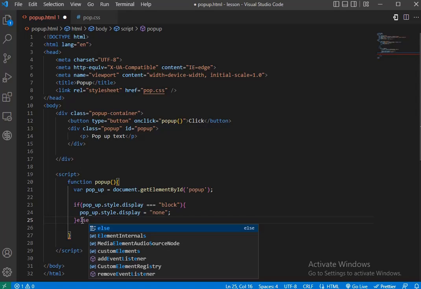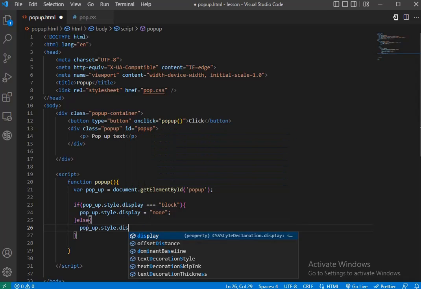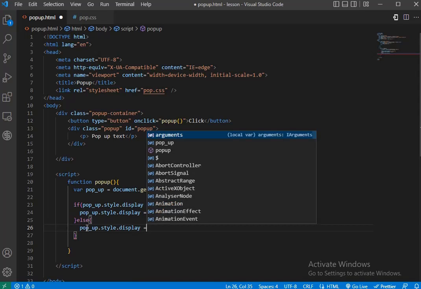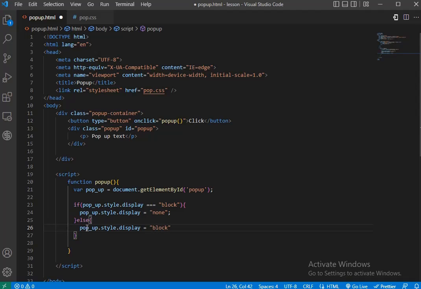So pop_up.style.display equals block. So as you can see from here, if pop_up.style.display equals block, then pop_up.style.display equals none.